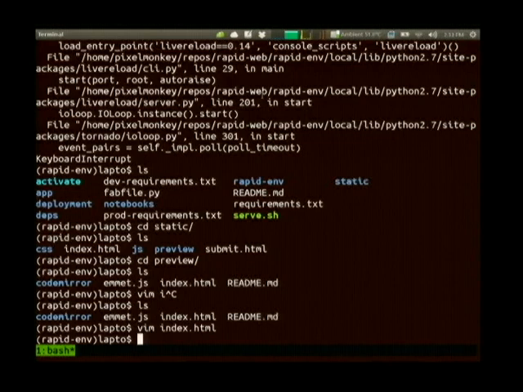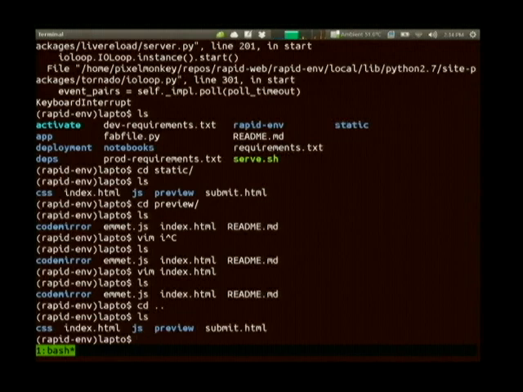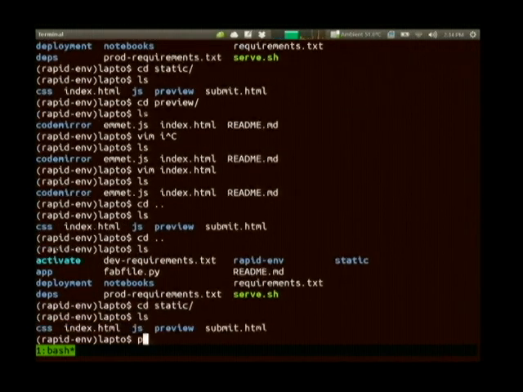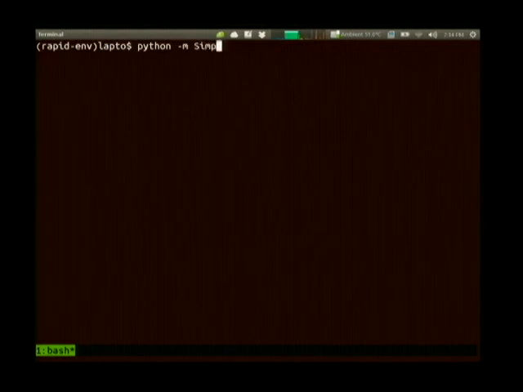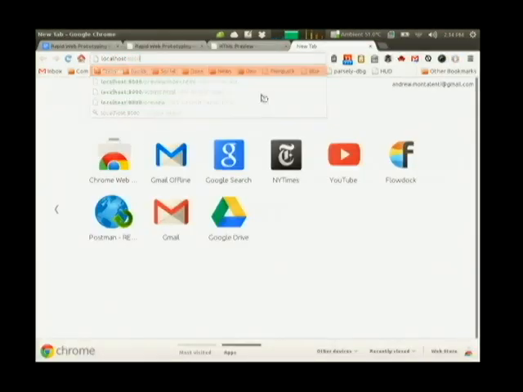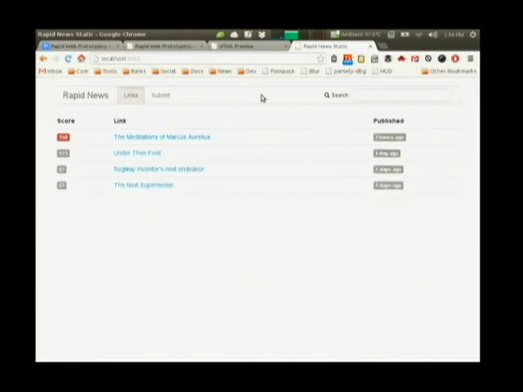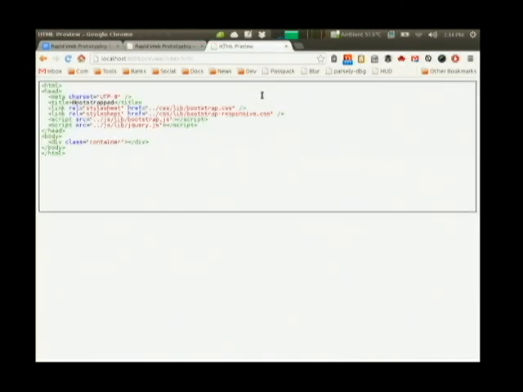Livereload does nothing more than serve up static content. I'll actually show you what livereload does as the first thing in the tutorial right now. But all I was using it for was to get a static web server running. You could have just as well done it this way, which I actually cover in the slides. You could have just as well run python -m SimpleHTTPServer like that, and then you would have also gotten a static web server running in your directory. It's a little Python trick that just does that. And when you go to localhost 8000, just like before, I get a static web server. So that's all I was using livereload for there.